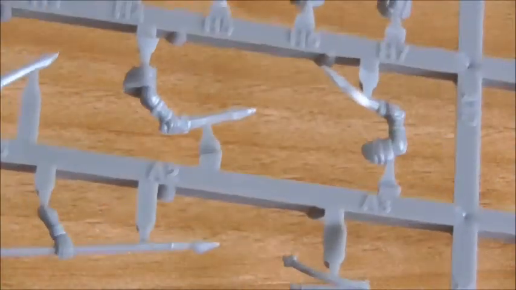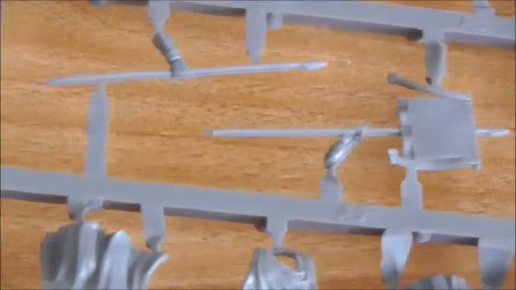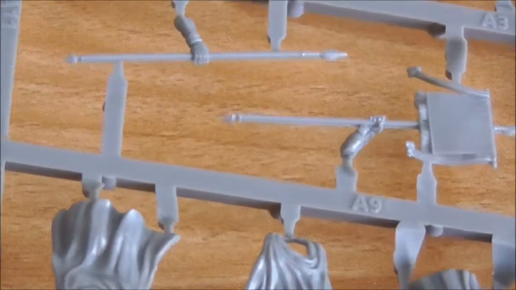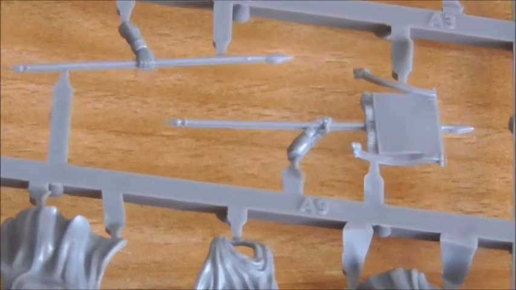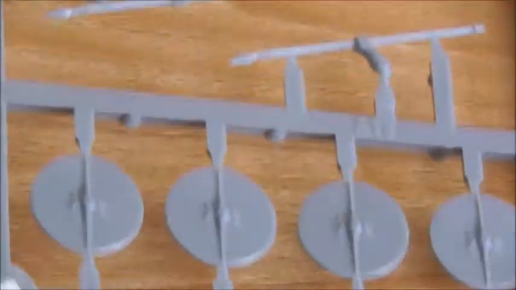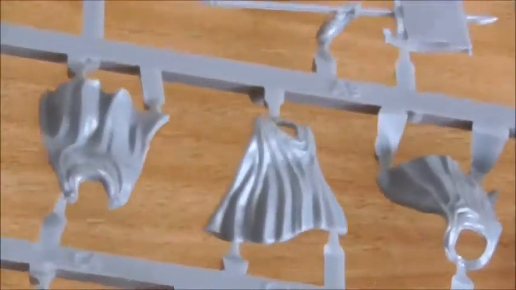So we've got javelins, various types of swords, and that looks a nasty blade there on the right. More, not javelins there, they're more like a lance, aren't they? It's more like a spear, not a big full-blown spear, but certainly more than a javelin, a lance. Then we've got a standard there for the cavalry, more hands holding various weapons, more shield options, 3 cloaks.